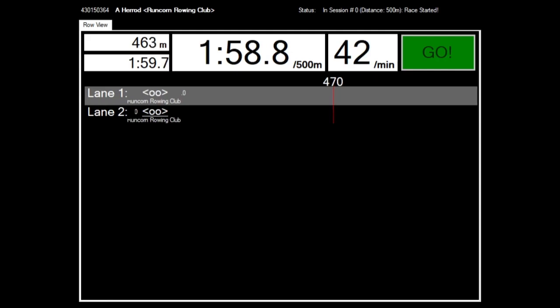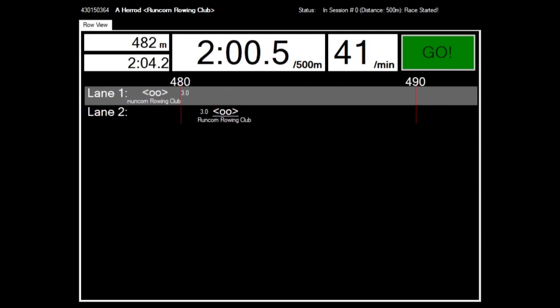The finish line will appear as a thick red line with no course markers beyond it.